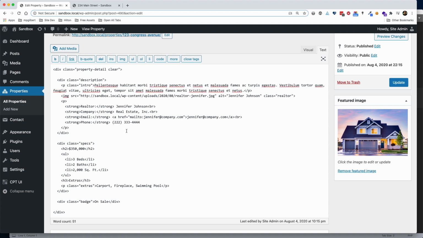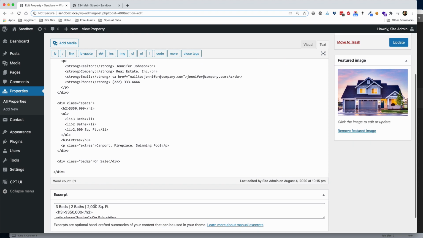All the HTML is actually in the editor, and that makes it very difficult for somebody who doesn't know HTML to maintain the content. And for that matter, it makes it more complex for me if I'm maintaining it later as well. And then I had this excerpt, and we discussed how some of these fields, we have the price here, and that's duplicated up here, and then these specifications for beds, baths, and square footage, those are duplicated here.